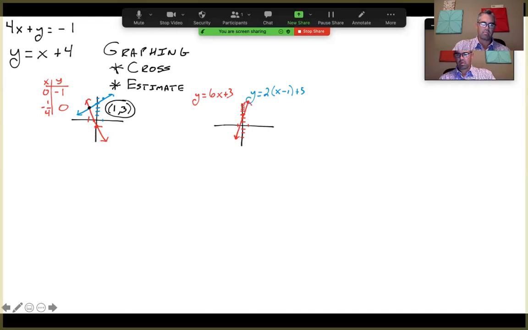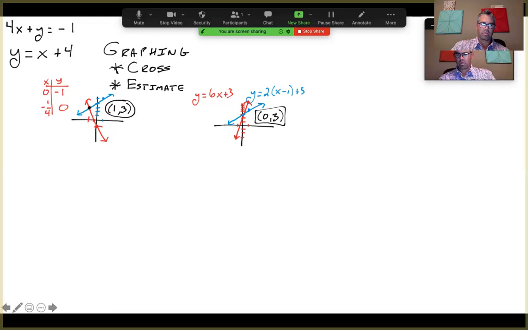My second line is in point slope form. I'm going to graph that in blue. So I'll plot the point 1, 5. 1, 2, 3, 4, 5 here. And the slope is 2. So I'll go down 2 and to the left 1. And these worked out nicely because they happen to have the same y-intercept. They landed in the same place. So I would say my solution based on where they cross is the point 0, 3.